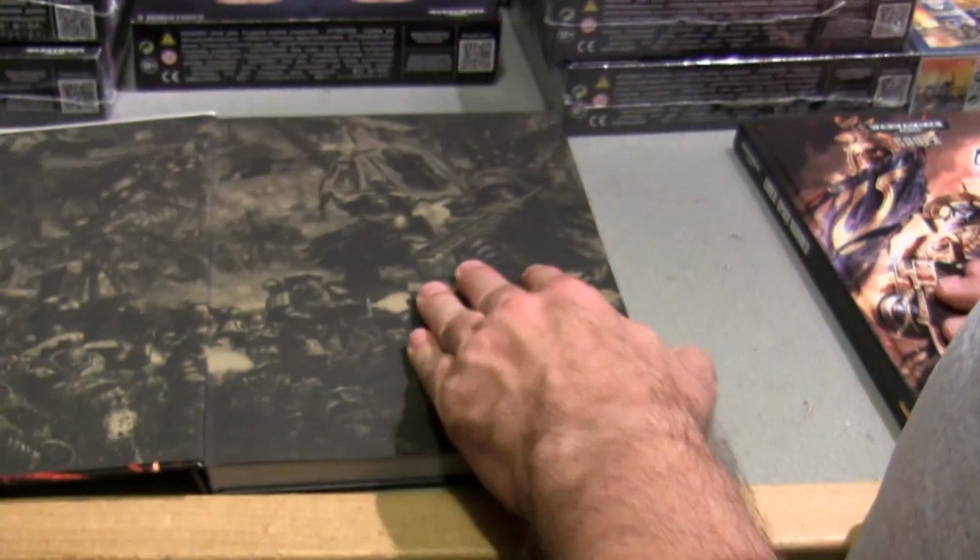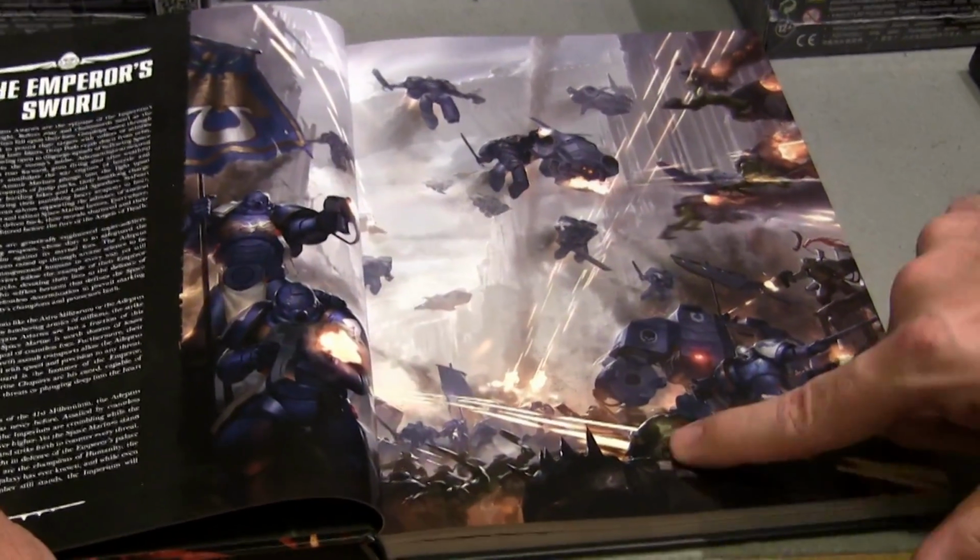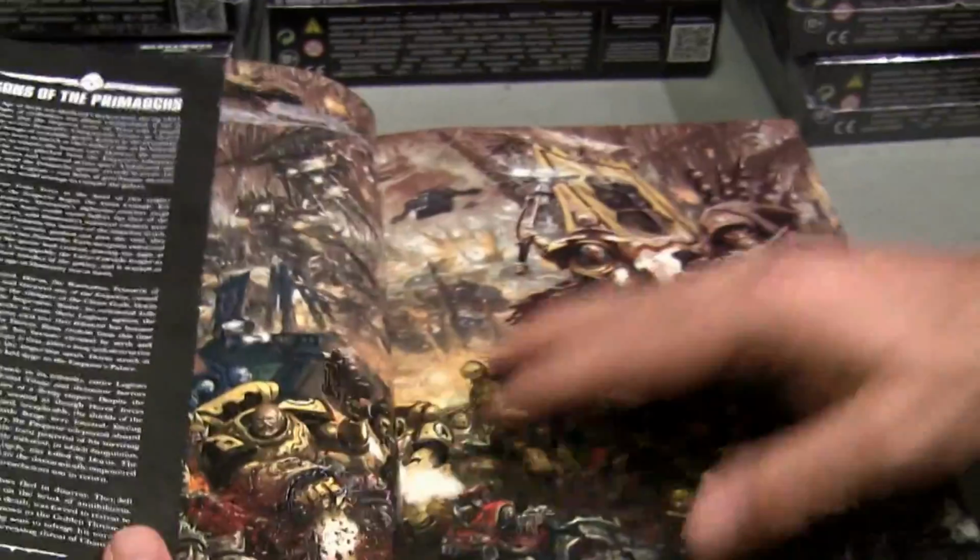Ultramarines on the cover. Ultramarines always on the cover. It's Space Marines. Ooh, look at that, that's sexy. With orcs. There's the back of Hinkel's head right there. Yeah, look at that. There I am. They don't love orcs though.